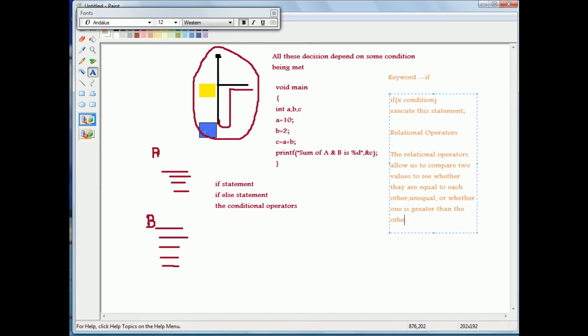Okay, so relational operators allow us to compare two values, right? It could be two equal values, it could be two unequal values, it could be greater than or equal to values and all, right? So how they actually look and how they are evaluated in C, we will see in an Excel sheet.